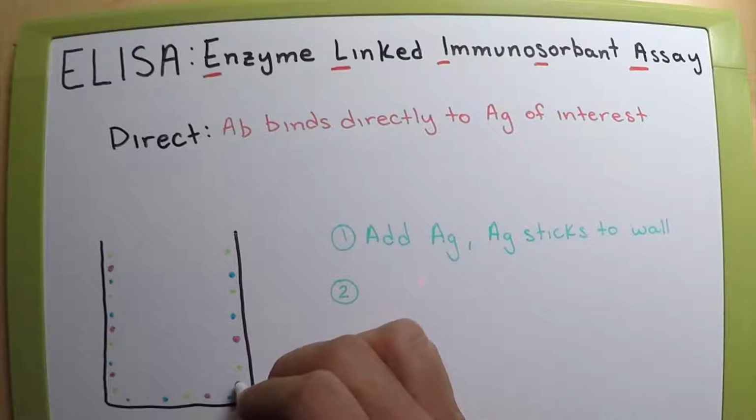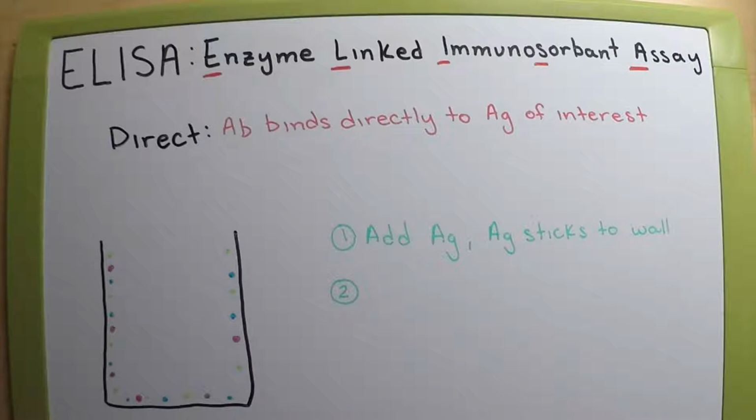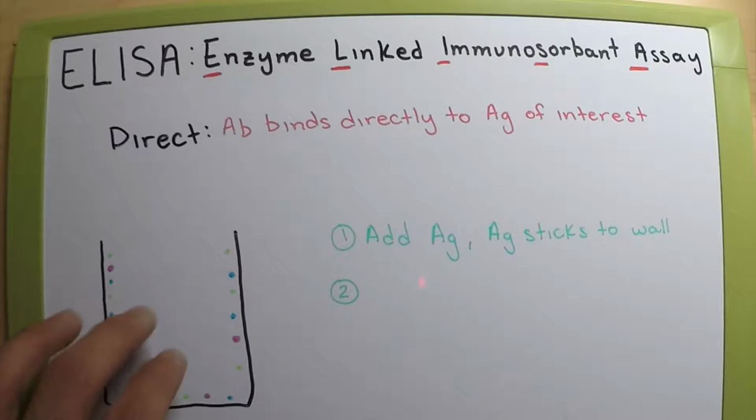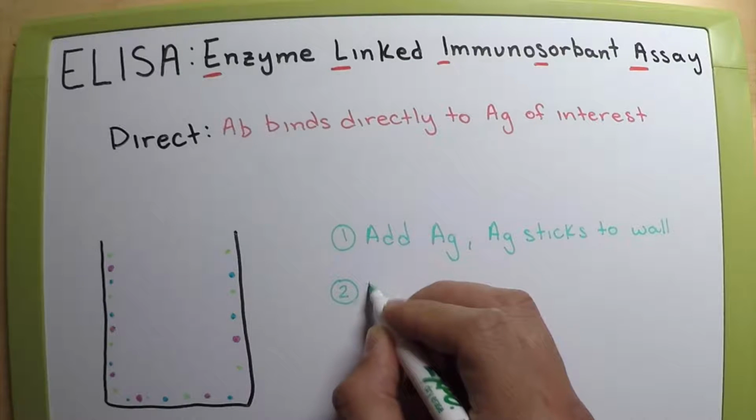However, let's say that our antigen of interest is going to be this pink one that I'm drawing right now. Just know that in between each step, you're going to want to empty out the wells. So I'm not going to write it in just to save some space, but just know in between each step that you're going to want to empty out the wells, because you don't want the antibodies or the antigens binding in the free solution. You want them to bind to the ones that have already bound to the walls. So we'll go ahead and empty out the well, and then next we're going to add a blocking agent.